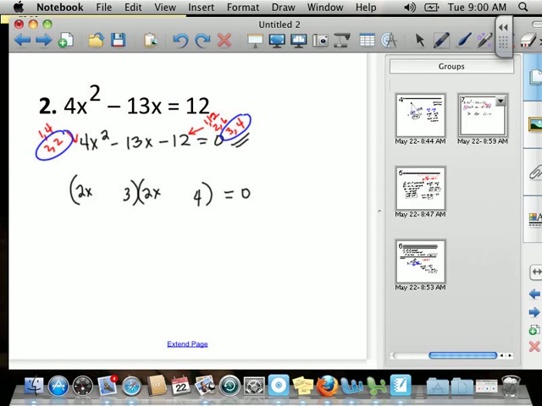Okay, my problem is that in my original problem, 4x squared minus 13x minus 12, there was no common factor. There's nothing that you could have pulled out. Okay, but here, they have a GCF of 2, something that they could have pulled out. If you can't pull that out from the original, you shouldn't be able to pull it out from the factored form. So that's out. So basically, I can't have 2x and 2x. Do you guys see why you can't have 2x and 2x? Because you're always going to have that problem because one of your factors has to be even for the 12s. So let's do 4x and 1x for the beginning ones.